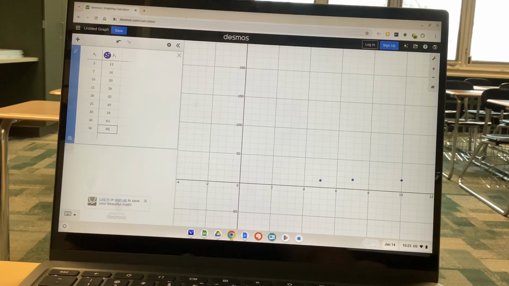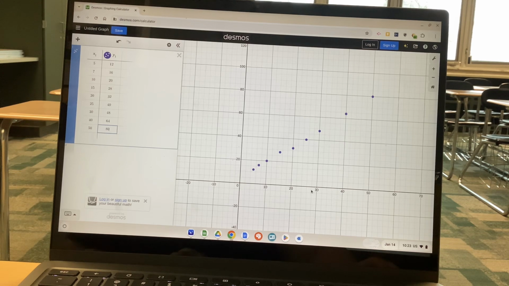And then once again, I'm going to hit this magnifying glass so that it rezoom fits so I can see my data. So even on Desmos, it's not perfectly in a straight line. So this is not a causation.